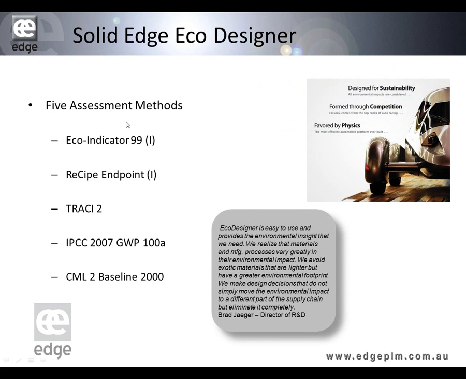Okay, as I said, there's 5 assessment methods, and I'll just talk about these in a little bit of detail because it's worth knowing what they're about. The first one, Eco Indicator 99, is a European one, and it focuses on 3 items: human health, which has the unit of DALYs, which is disability adjusted life years. It's about different disability caused by diseases that may result from some of the materials and processes. There's ecosystem quality, the units of PDF, potentially disappeared fraction of a plant species, so the effect it's going to have on the plant ecosystem. And then finally it has resources. The units are in megajoules, and it's surplus additional energy that's required to compensate for future use. You can look at this as a single score as well, so that you can do simple comparisons as you change materials and processes.